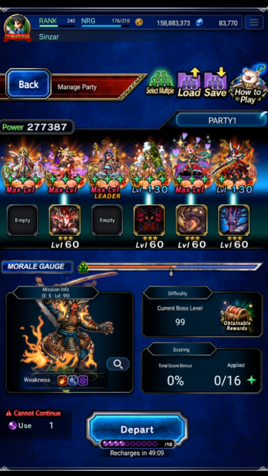No Melissa, rank 1 guide. I can already see people, what if I don't have Dark Fina? What if I don't have Lilith? What if I don't have Abigail? I will figure that out in the future.